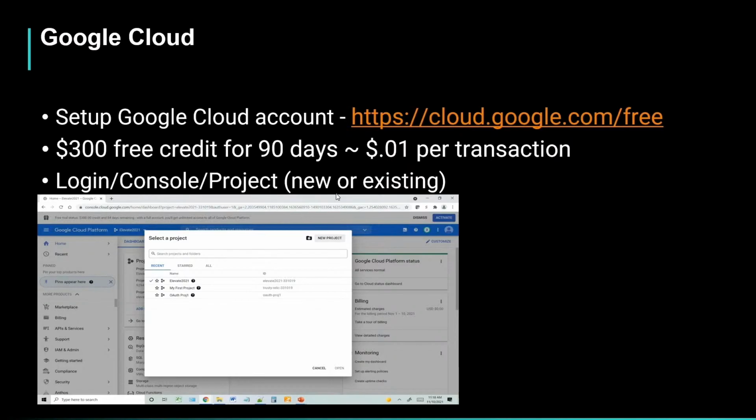So once you do that, you go to the console, and you see the URL here, console.cloud.google.com, and you log in, and then you click to create a project, or you can select an existing project. So you'll see the ones I have here, an old one I did for OAuth, first project, and then the one I just created for this one, Elevate 2021. Or you probably have a blank one if you just started. You click New Project, and you pick a name, and go from there.